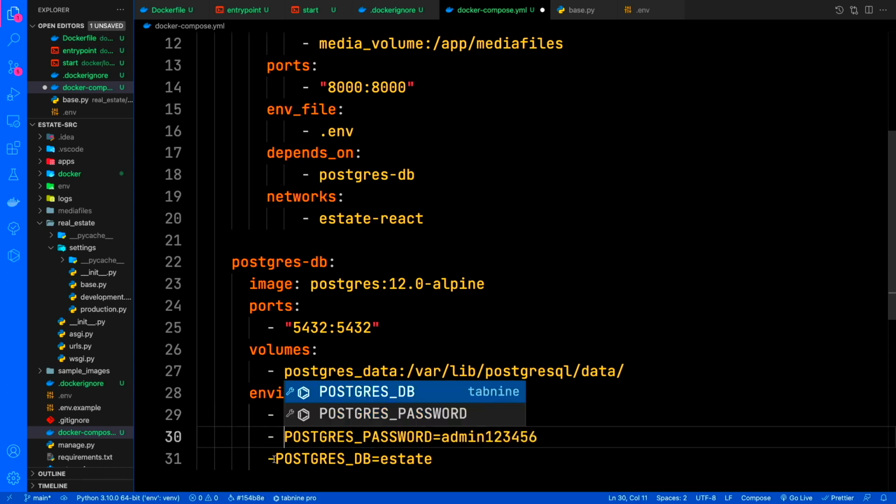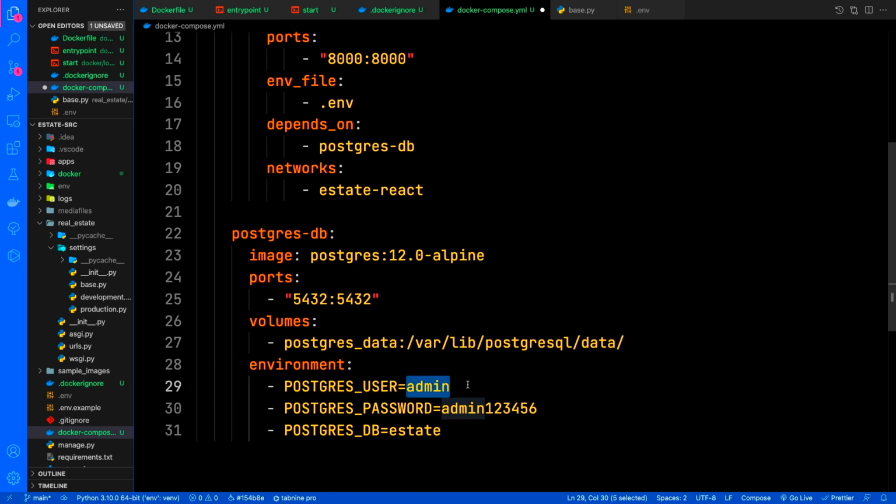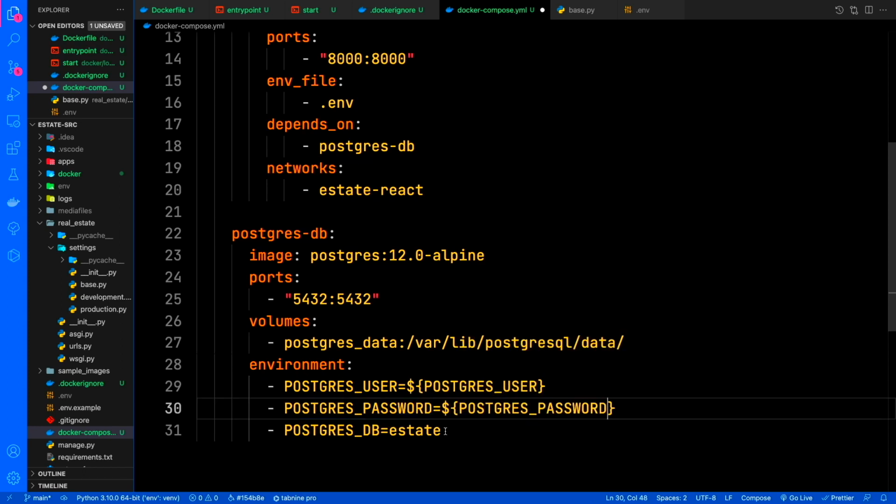Create hyphens for all of them. Then Postgres user is going to use an environment variable, so you use a $, and copy this Postgres user. The same for this $ Postgres password, and then $ Postgres DB, like that.